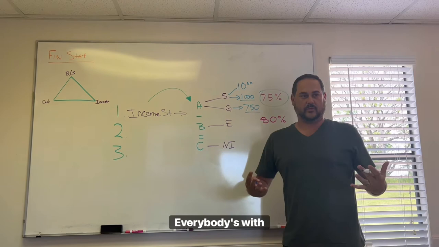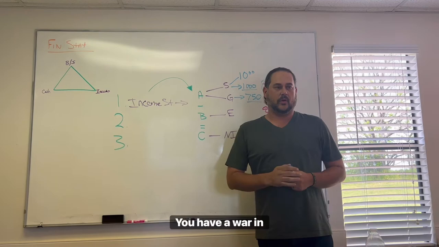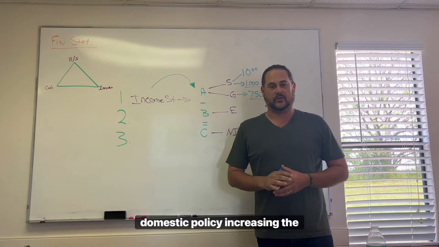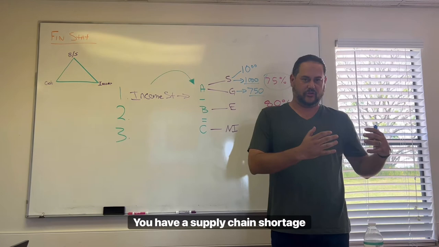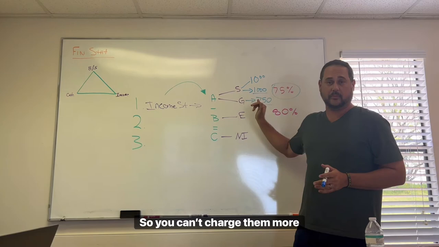So now you have expenses. Every business has an expense. And you hear in the news that you have inflation that's causing your expenses to go up. You have a war in Ukraine, which is increasing, along with domestic policy, increasing the cost of fuel. So it takes fuel to get anything to you. You have a supply chain shortage from a pandemic. All this is leading to the cost of doing business going up. Your expenses are going up and people are struggling, so you can't charge them more money. That's kind of the quagmire of where we are, correct?